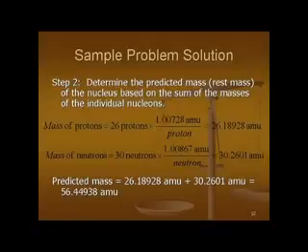For the mass of protons, we're going to take the 26 protons times the mass of one proton, 1.00728 atomic mass units, over the one proton per proton. When we do that, we get the mass of protons is 26.18928 atomic mass units. The mass of neutrons is equal to 30 neutrons times 1.00867 atomic mass units per neutron, and that gives us a mass of neutrons of 30.2601 atomic mass units.